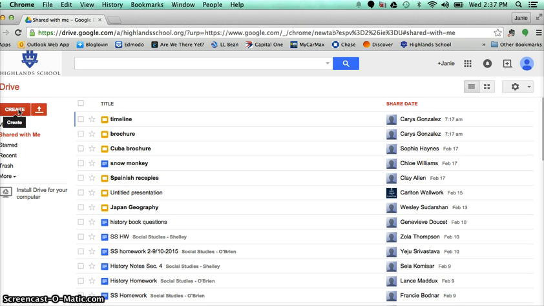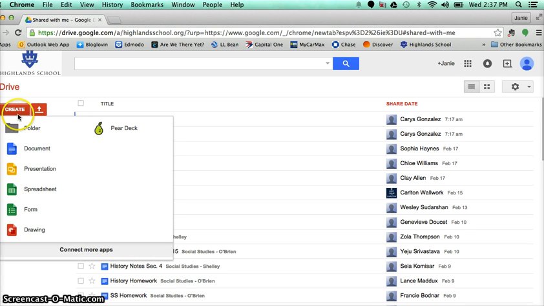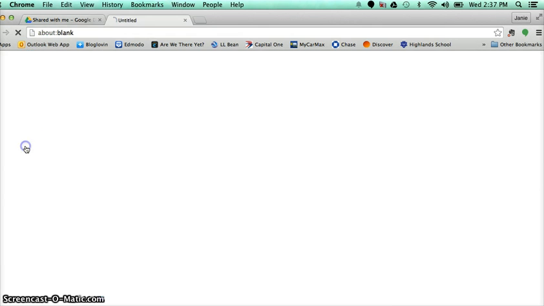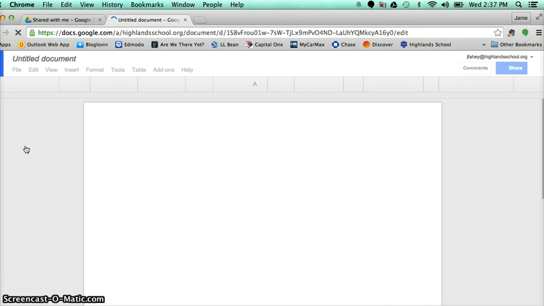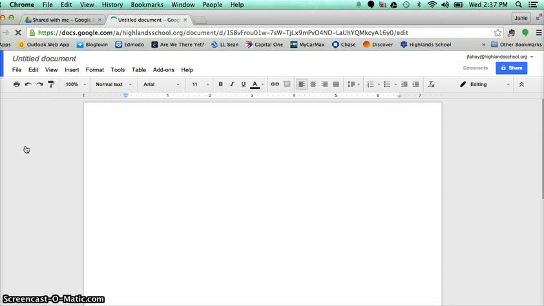The easiest thing though, and this is what we encourage the kids to do, is to actually create using Google Documents. Google Document is like using Word, Google Presentation is like Slides, and then of course Spreadsheet is like Excel, but these are most of what we use. So in order to create a new document, we'll just click on Document. And the nice thing about using Google Drive is that it saves your child's work automatically. They don't have to remember to hit save.